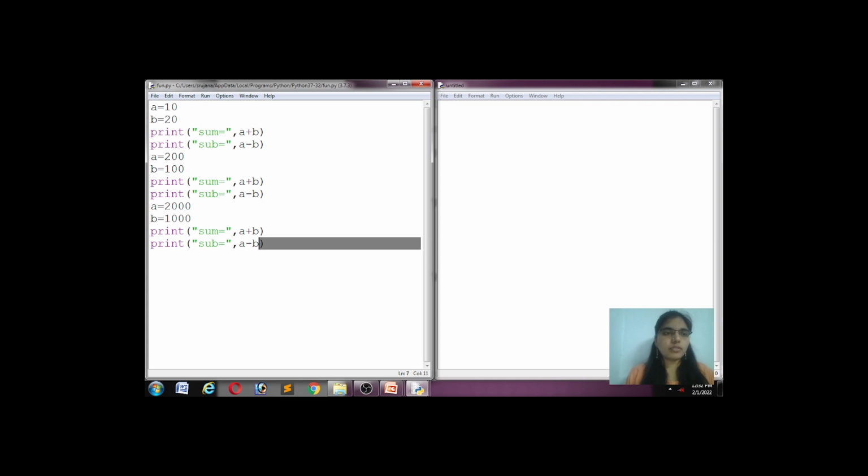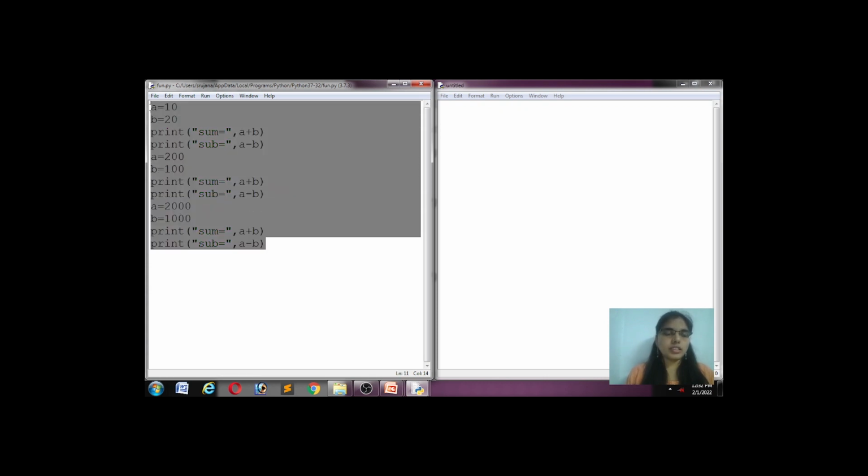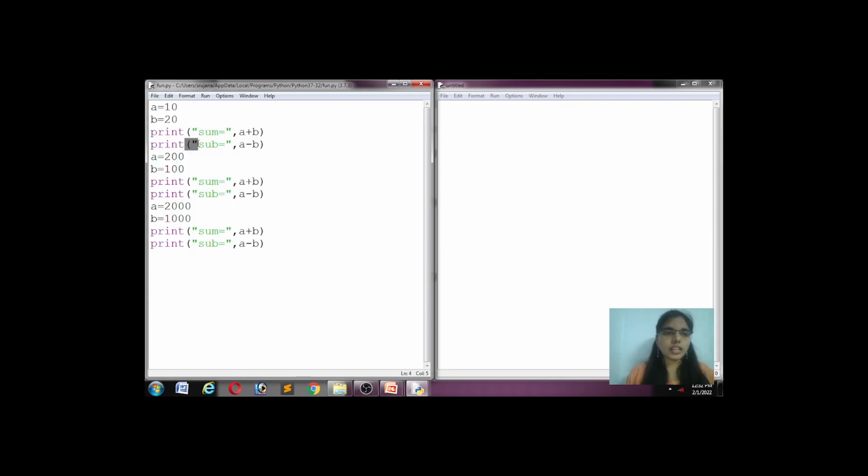I am converting this program into the functions concept, because in this program the code length is increased and there is no code reusability. Whenever the code length is increased, automatically the execution time is also increased. That's why I am using the functions concept. See here, these are the repeated statements, the repeated lines.